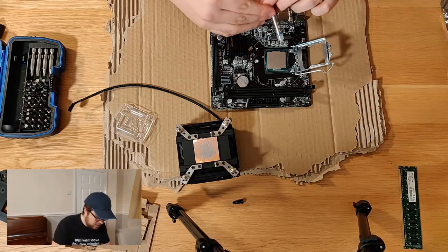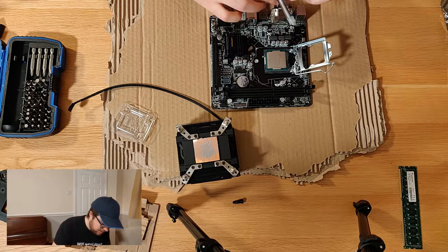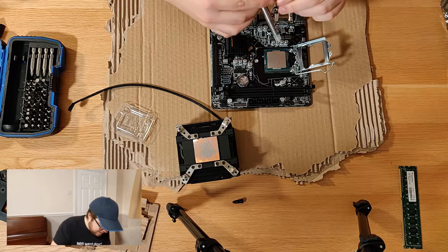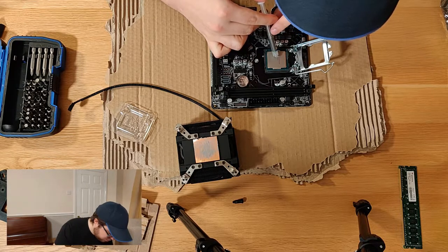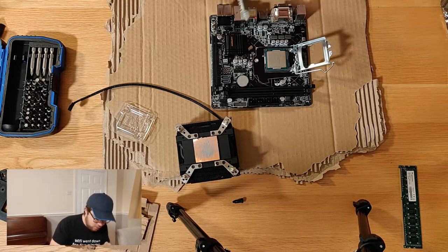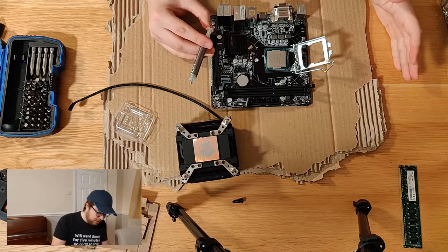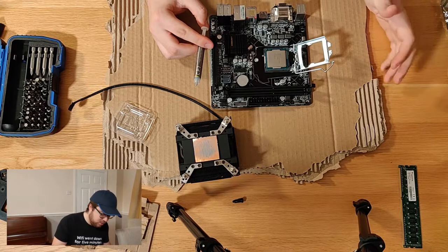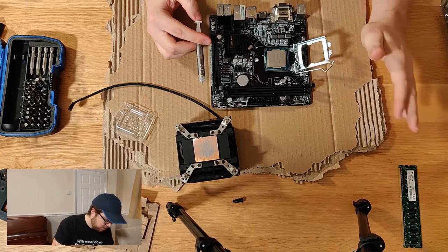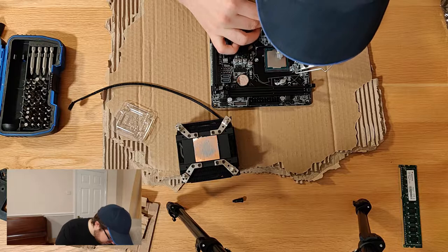So I'm going to very gently put some thermal compound on this. Now, there are a number of different techniques that people say. Some people swear by a line, some people swear by a dot in the middle. The ultimate answer to this is make sure you put enough on. There've been enough studies now to tell you that the only time that the cooling becomes compromised with thermal compound or a lack of thermal compound is not putting enough on. So don't put loads on and make it splurge everywhere, but just put a nice middle amount on.